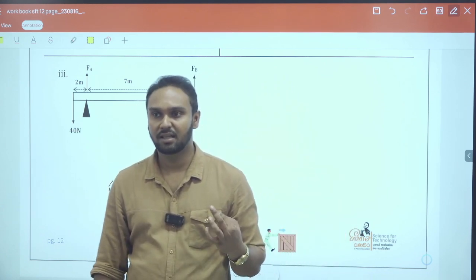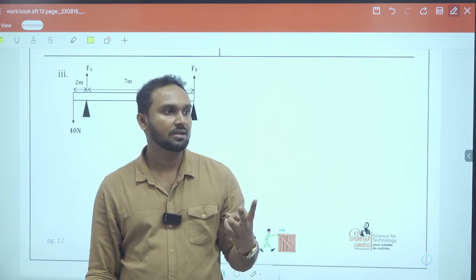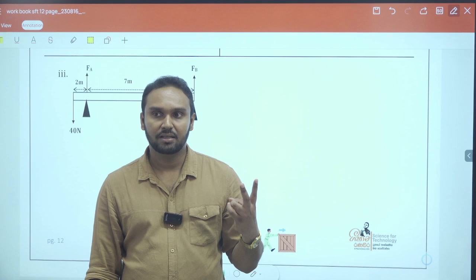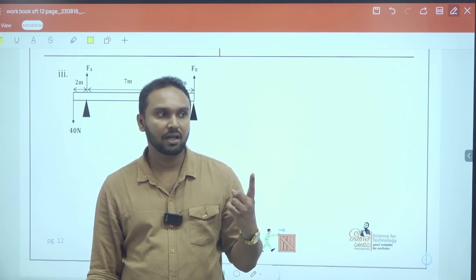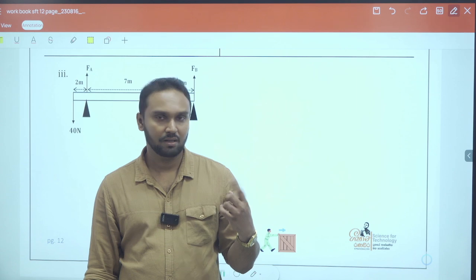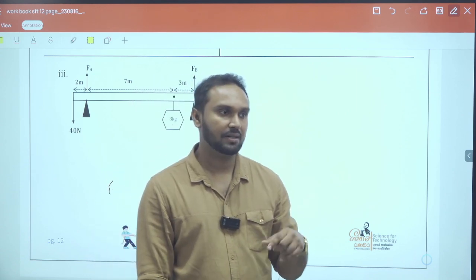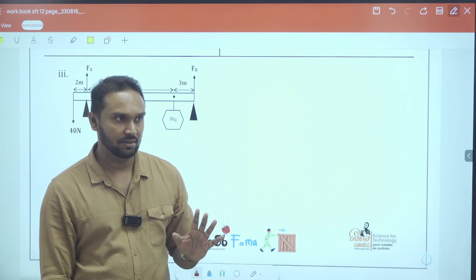You have to learn these things and remember these things. These are really important. When there are two unknown factors, there are things that you can do. The first thing is you can put a simultaneous equation and remove one factor and isolate the other factor and get the answer. That is one thing.